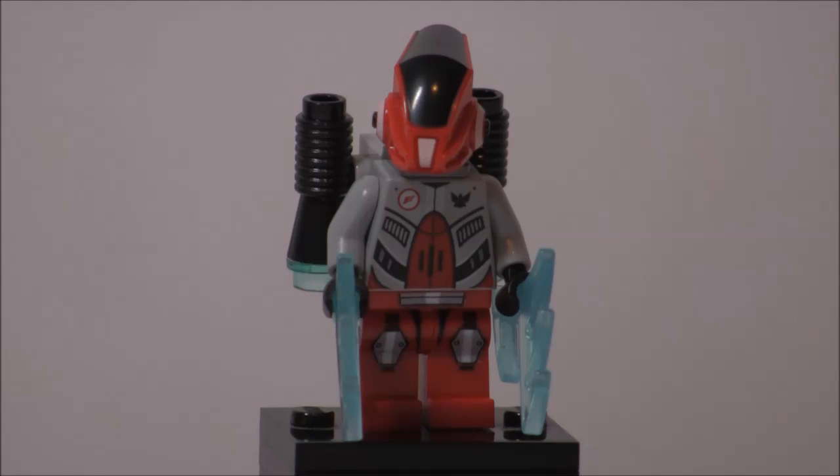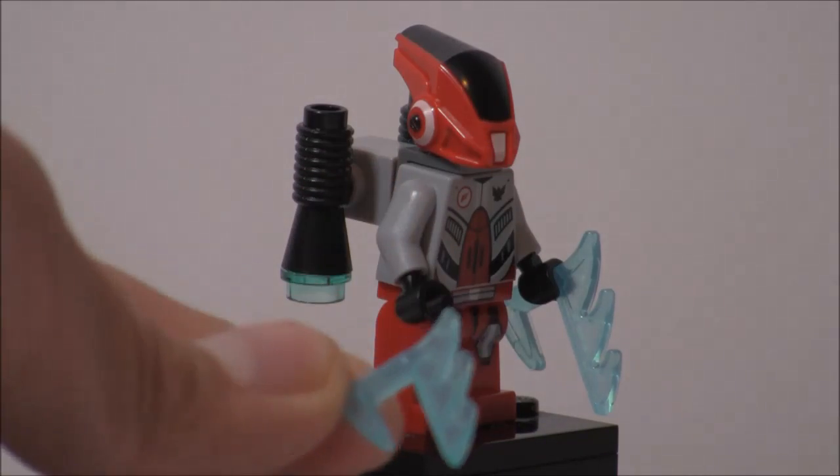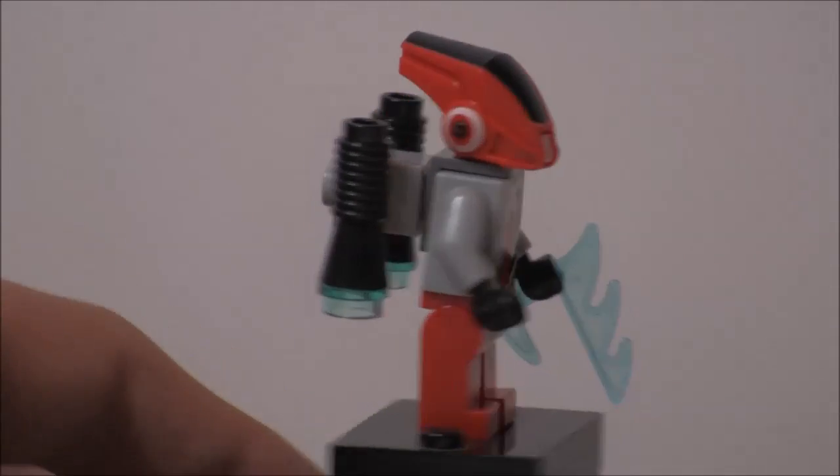The second minifigure is this really cool Galaxy Squad robot. And he is part of the Galaxy Squad team, I'm assuming. And he has some nice torso and leg printing, and this new weird weapon, which is, I guess, fire or something. But it's kind of weird, but it's really cool and usable, I guess. And so that's that. And he does have no side printing, but his back actually has this jetpack on. And I'll show you his back without the jetpack.